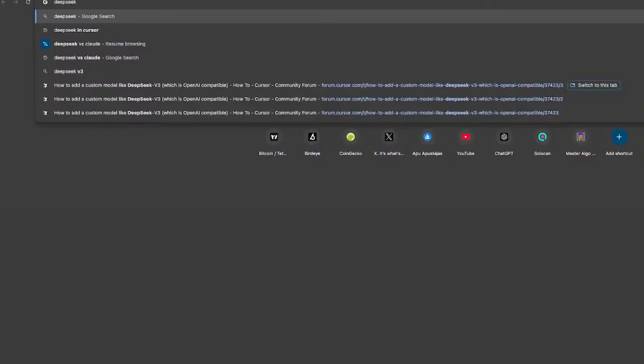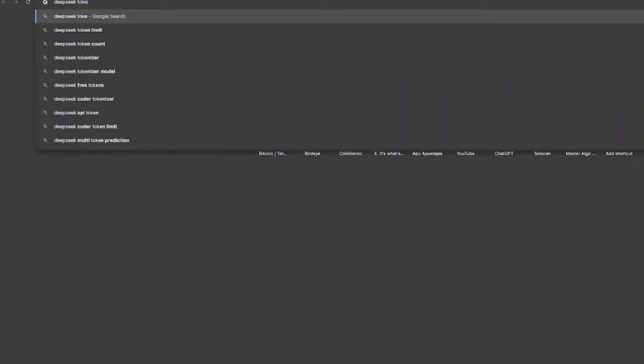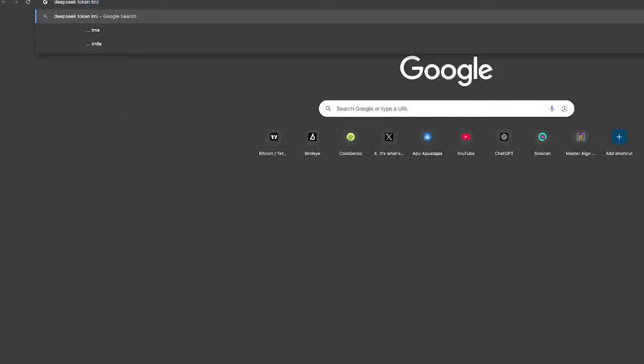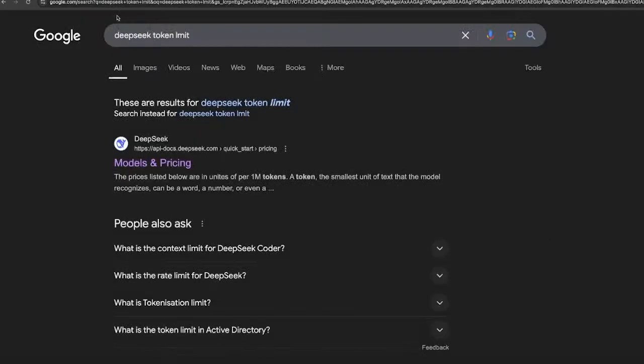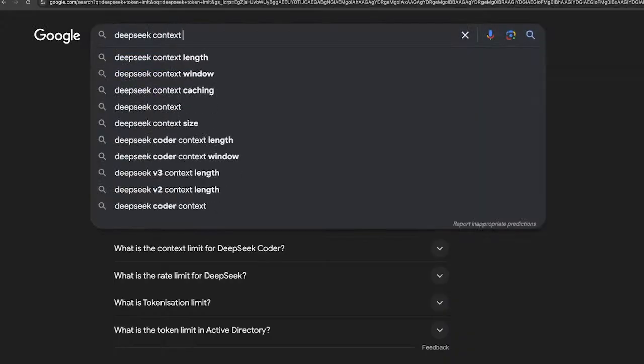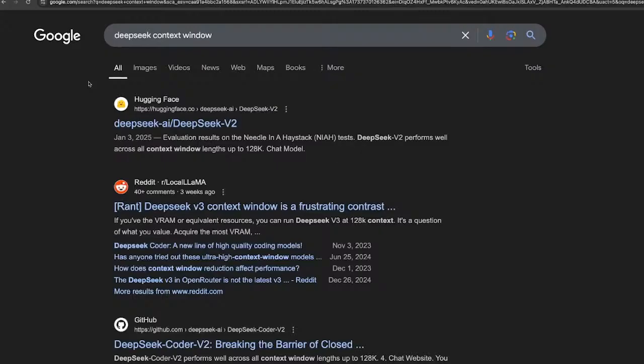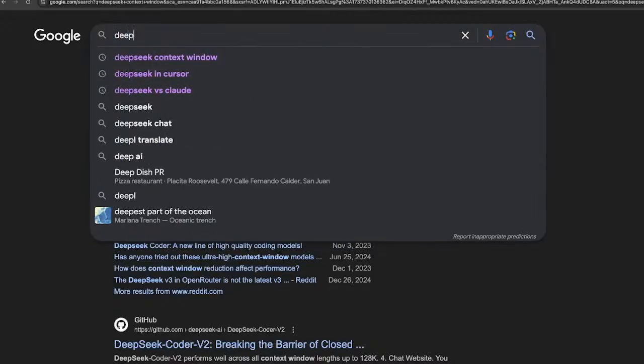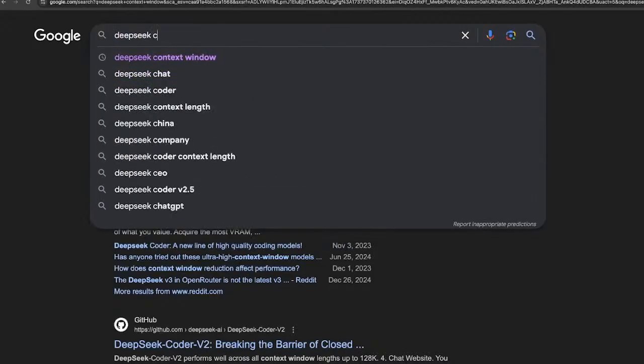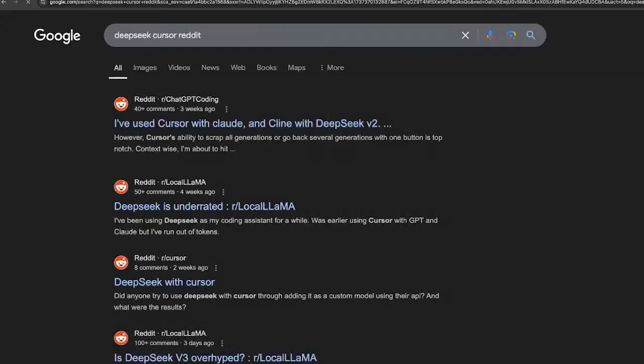DeepSeek max token limit. Yeah, context window. Let's say DeepSeek Cursor Reddit. Nice, dude. Now he's thinking.